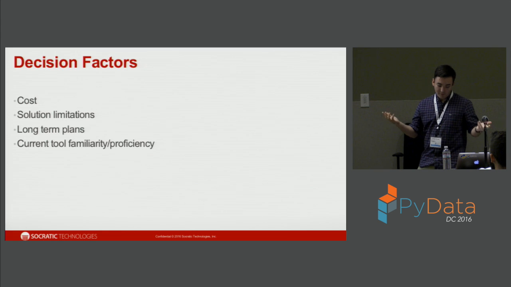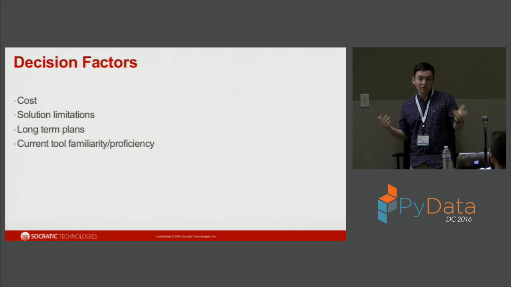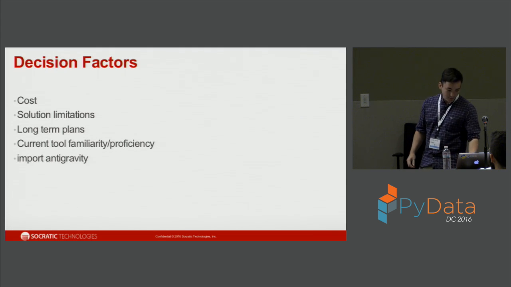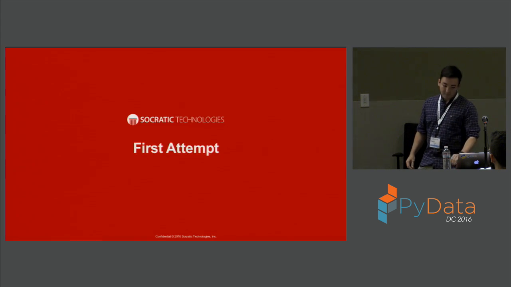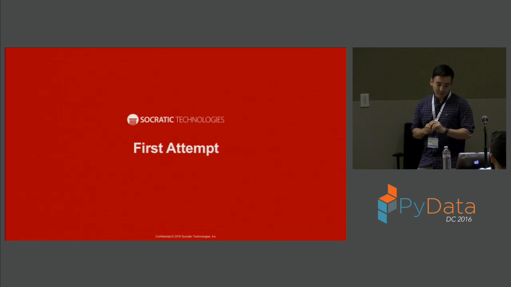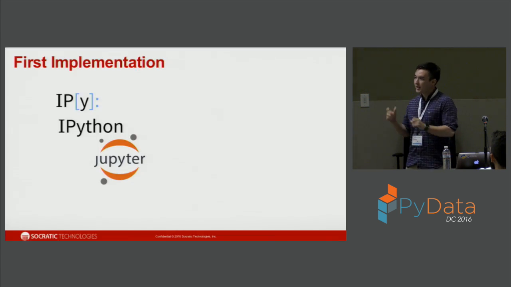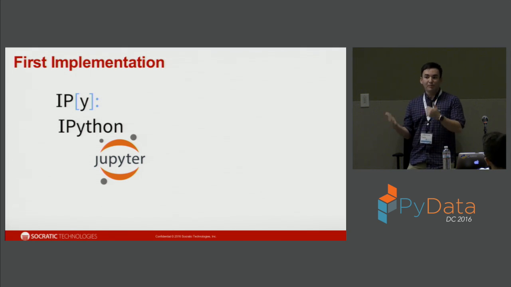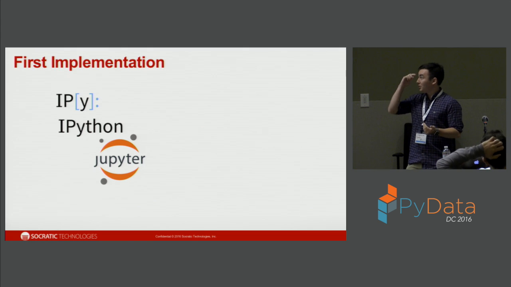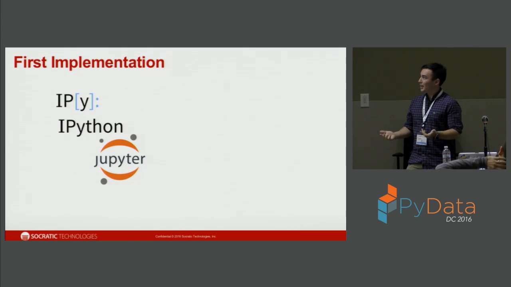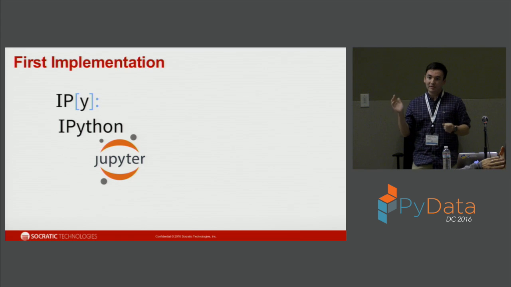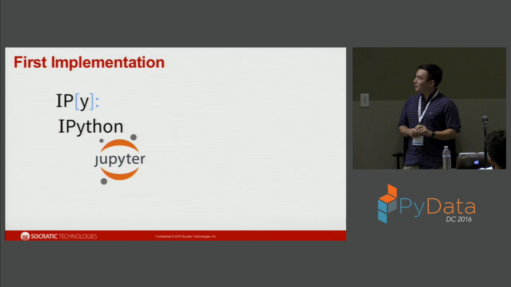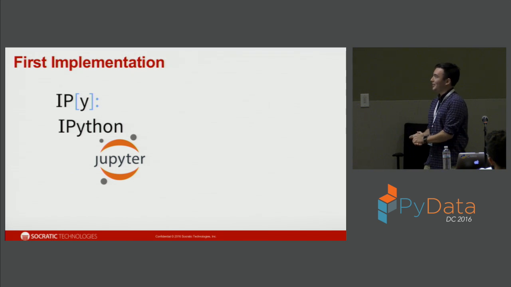So now we need a new tool. We know what our tool should be based on. It's based on Python. So our first attempt. There we go. First attempt. What does that look like? Again, echoing the same functionality that SPSS had, which was kind of this notebook-y way, it was pretty obvious we should go with IPython/Jupyter. At the time, it was about to change names. So you now have a company full of people who still call it IPython, I guess.